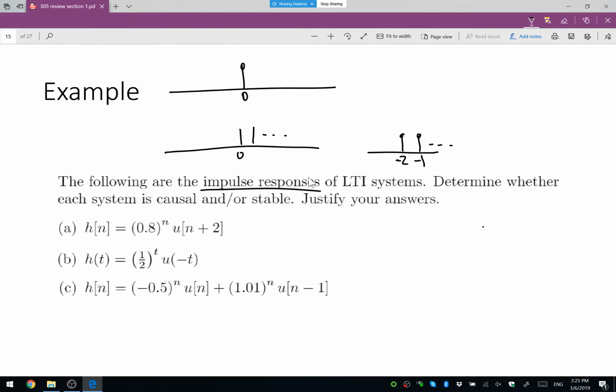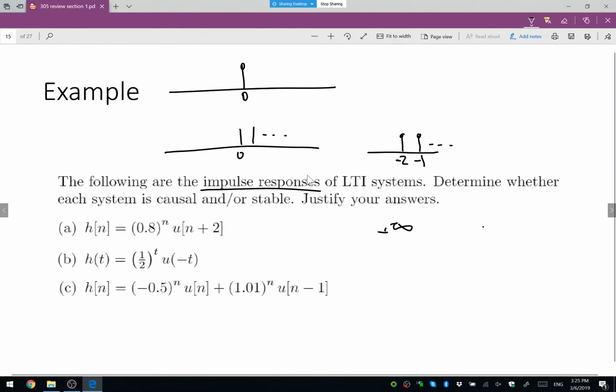So for the stable thing, we have already talked about BIBO stable, but here stable is a little bit different. This is when the system goes to the far future, is it going to be bounded? The other way of saying that is when n goes to infinity, will h(n) be infinite? If h(n) is infinite, then it's not stable. Otherwise, it is stable.